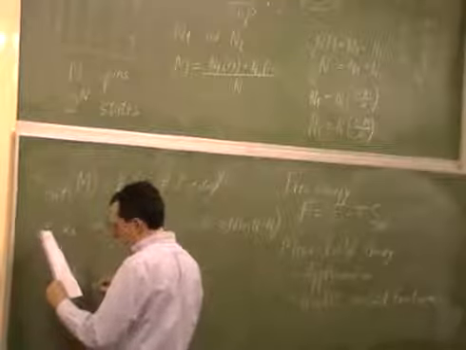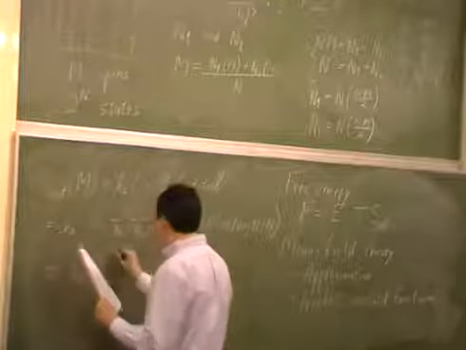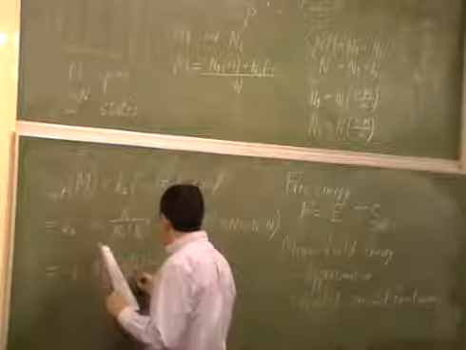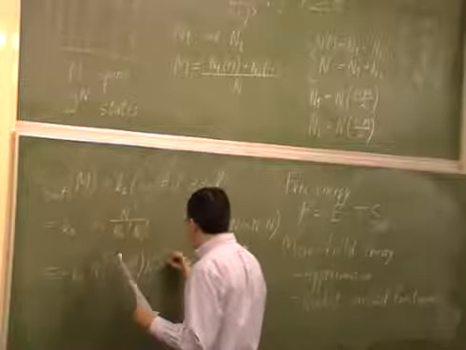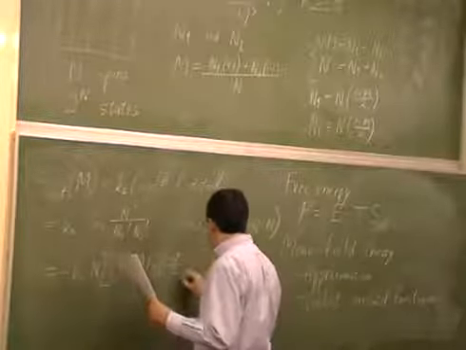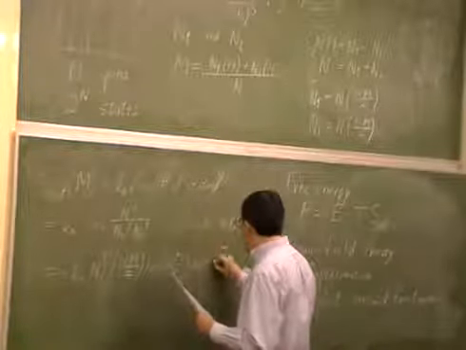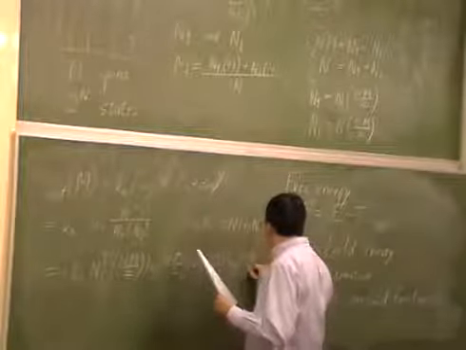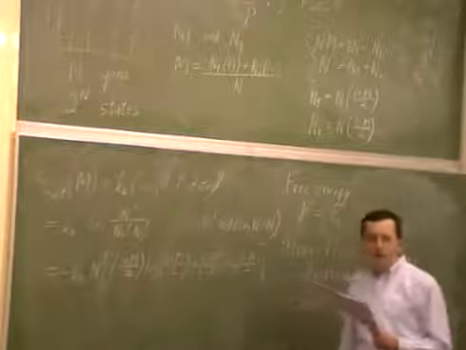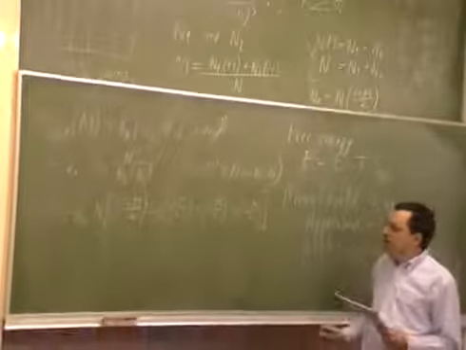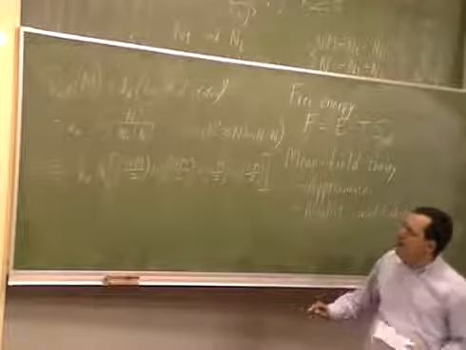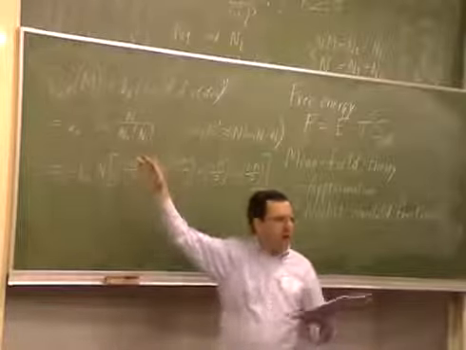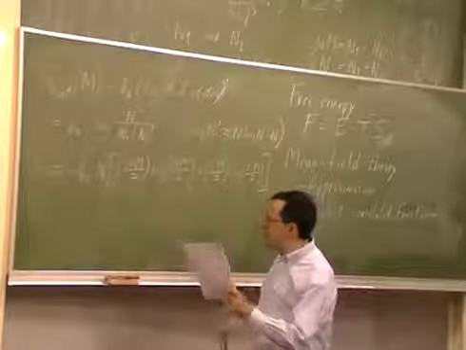minus Boltzmann's constant times n, and 1 plus m over 2 log 1 plus m over 2, plus 1 minus m over 2 log of 1 minus m over 2, like that, okay? So this is an expression for the entropy. I know I skipped a bunch of steps to get from there to there, but they're sort of straightforward steps. Why don't you try doing them for homework, and if you have trouble, just come talk to me.